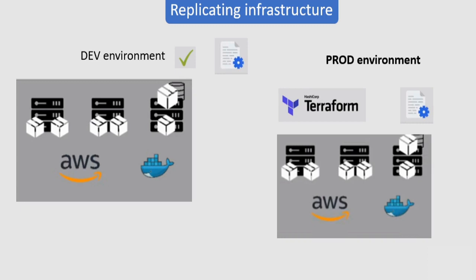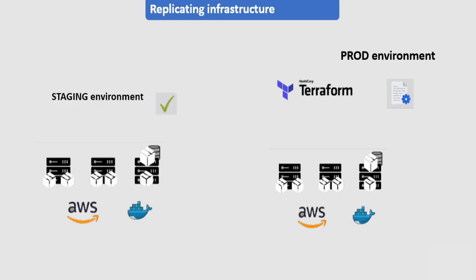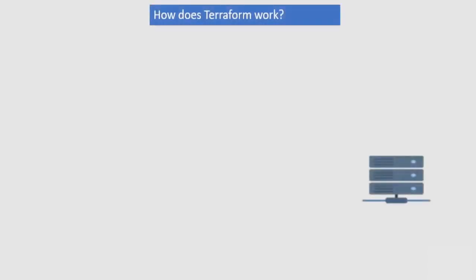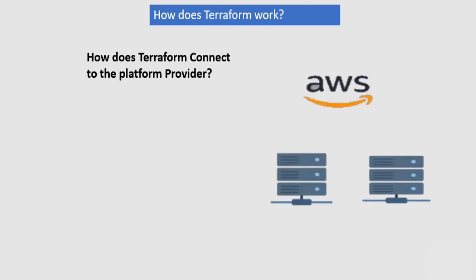So how does Terraform do all this? How does its configuration actually connect to these infrastructure provider platforms and use all these technologies to provision stuff? For example, how does Terraform connect to AWS to create a virtual space or EC2 instances, configure networking? In order to do the job, Terraform has 2 main components that make up its architecture.